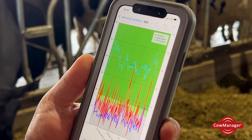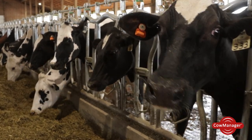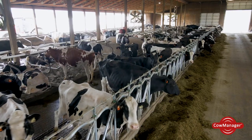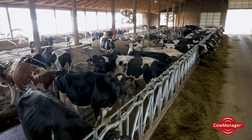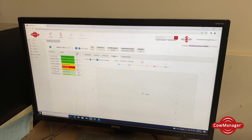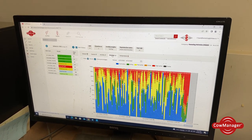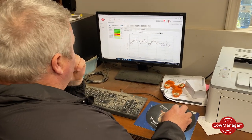With the health module it gives you a screen where you can see what the cow's done hour by hour through the day. If the screen's all yellow, you know she's been very inactive and there's probably an issue you need to take a closer look at. When they're eating, the bars go green; when they're chewing their cud, they go blue; when there are red lines, you know there's been high activity, meaning she's coming into heat. That's how you can see the start of her heat cycle, with hours shown below so you know exactly what she's doing and when.